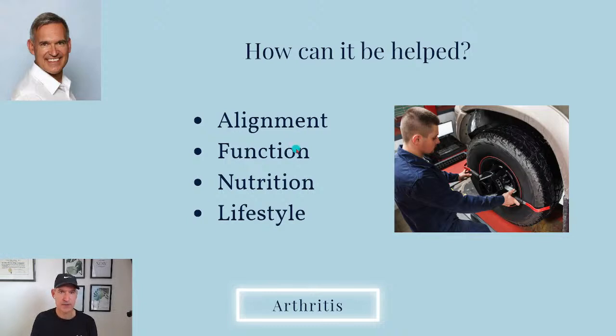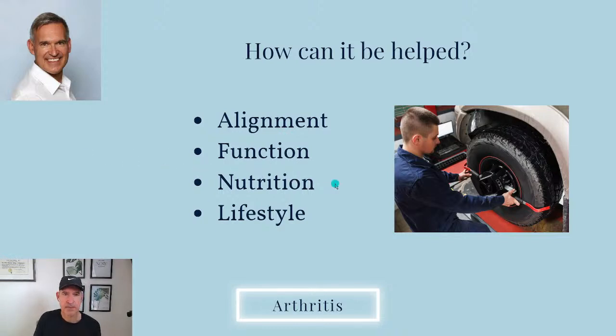The other thing is the function of the joint. The joint really needs good function, good flexibility, because if it doesn't have very good flexibility, the synovial fluid and the nutrition flow in the joint is poor, and that can lead to poor restoration of the joint. So if there is some injury, we need to have those tissues being healed, scar tissue being formed, and the collagen matrix changing over time, and we need that flexibility. So I would say long term, not only is alignment important, but flexibility of the joint is really key to joint health.